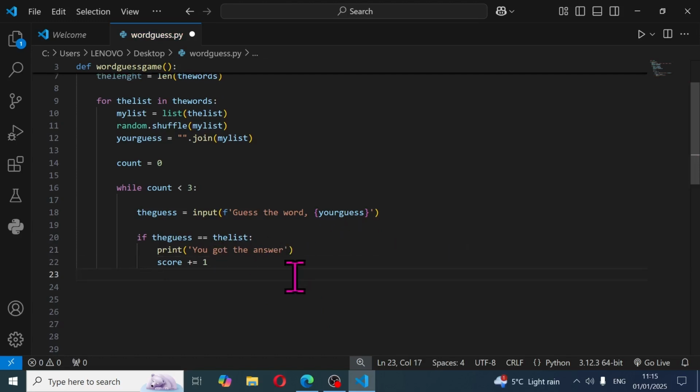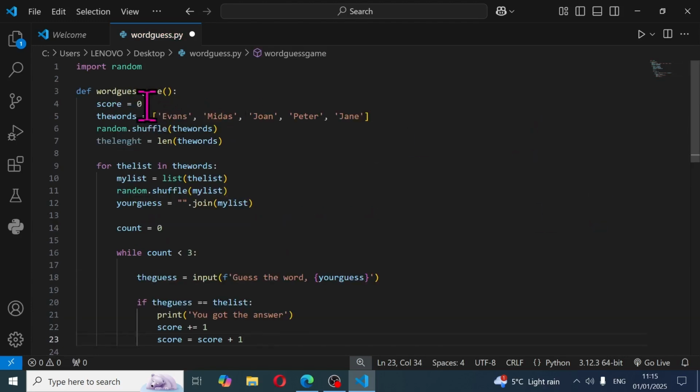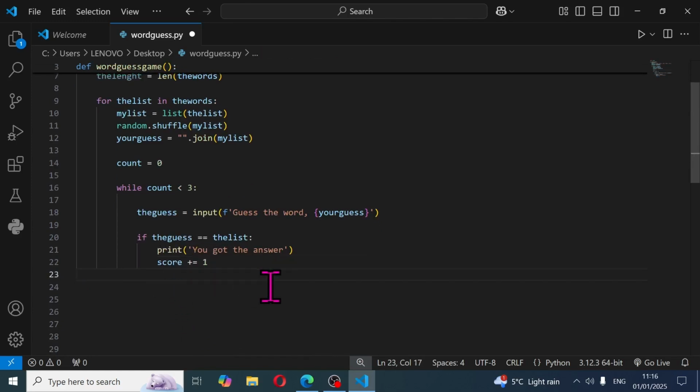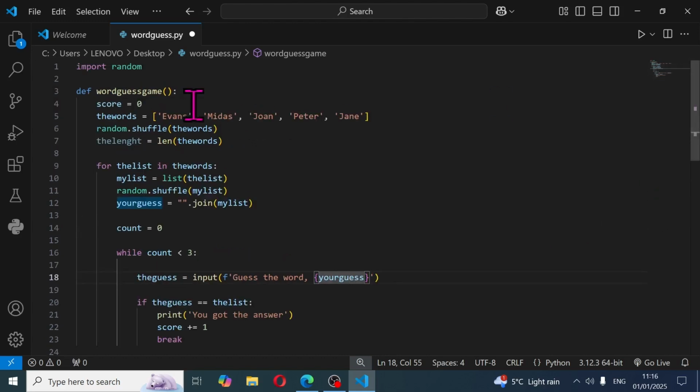You can also say score equals score plus 1. So the value of score is 0, so score plus 1 is going to give you 1. But just leave it like this. Score plus equals 1. And then you break the loop. You say break. So it will stop. It's not going to ask you to guess this particular word again. So it's going to go to the next word now.